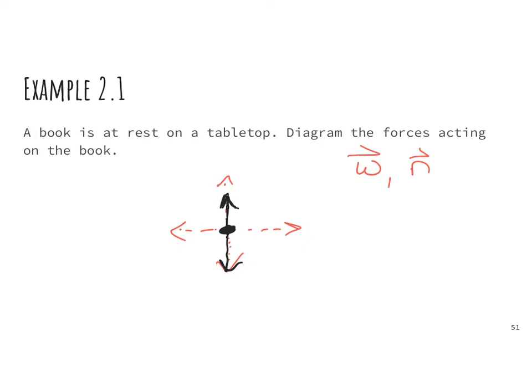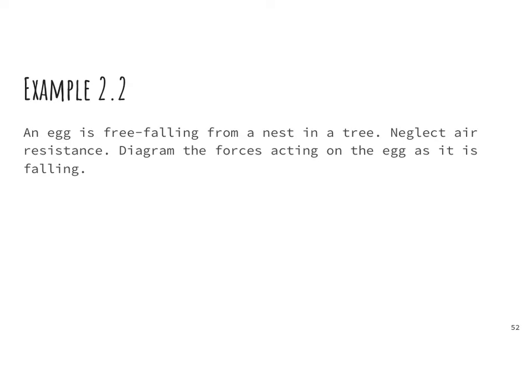Now, if I look at a book sitting on a table, I know that it's not accelerating up or down, but I should be able to also tell that from my free body diagram. Because the last step is: what direction is the net force? Well, in this case, F net equals 0. There is no net force. This is what we call an equilibrium problem, where the object is not accelerating. So if it's sitting on a table, obviously it's not accelerating, so the forces need to be balanced. And we will talk more about that in the next chapter.